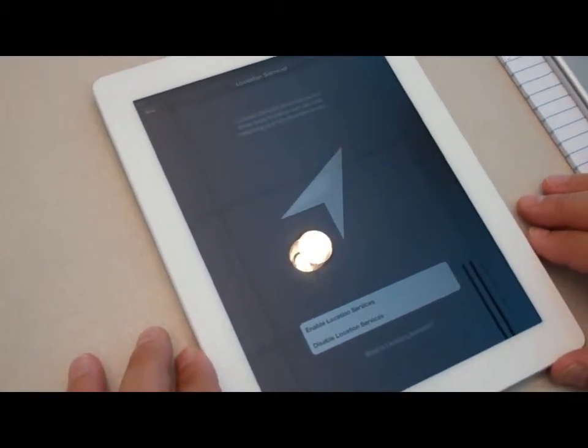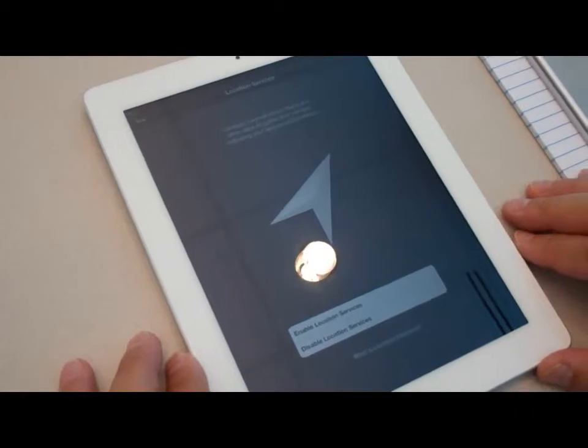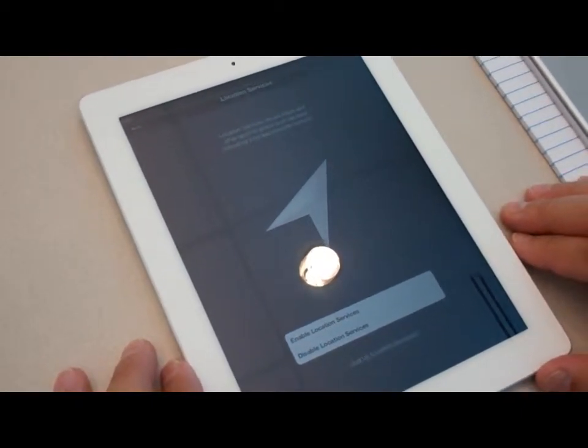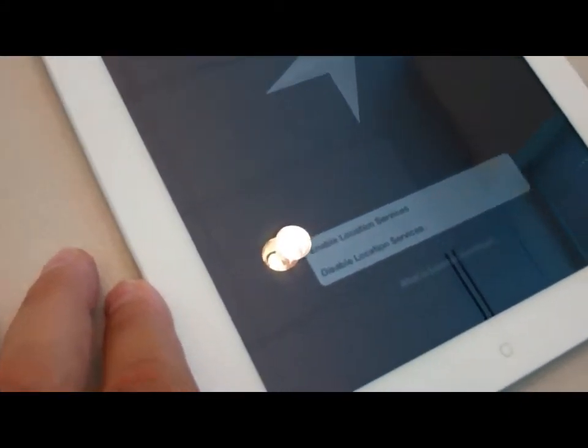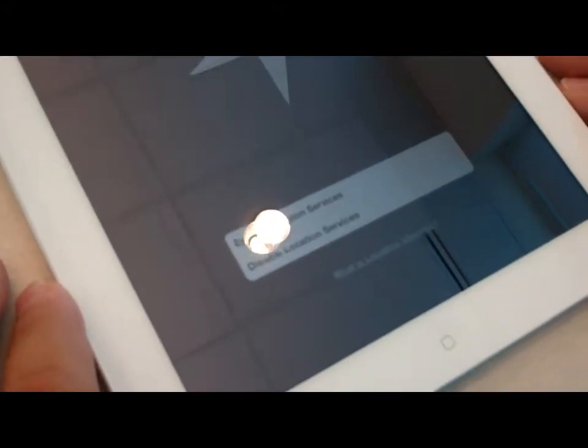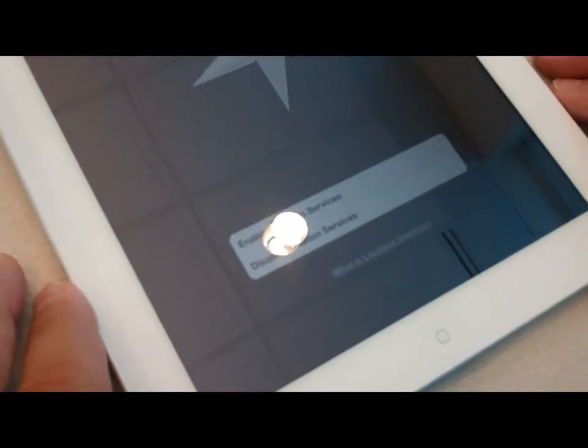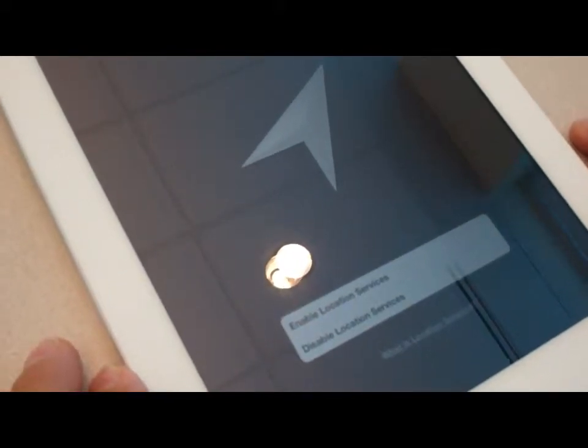Your iPad has built-in ability to find its location, kind of like using GPS. And when you turn on your iPad for the first time, you need to choose whether you want to use these features or not. Not every program uses these, but some, like for example the camera, will use it to attach to your photograph information about where the photo was taken. I would say to turn these on and to tap the button for Enable Location Services. And then the next button at the top of the screen.